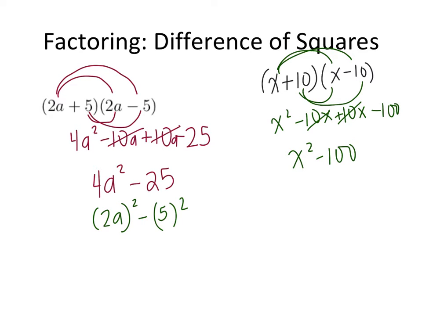From there, I'm actually just going to rewrite this as a difference of squares just so I can see exactly how this is. x squared is just x squared, right? Minus 100 is 10 squared. And you'll notice that these are the same terms that we started with. So look at this. We have x and 10. Look, x plus 10, x minus 10. Same thing here. 2a and 5. 2a plus 5, 2a minus 5. Our terms are all the same. So now that we've already shown that there's a certain pattern whenever you have something like this, we're going to use the difference of squares, which is going to be on the next page.